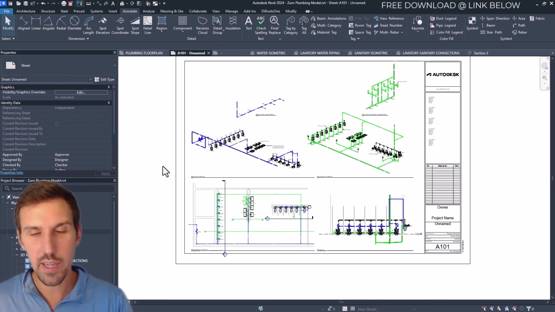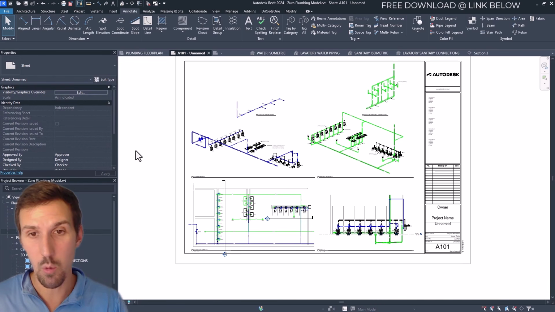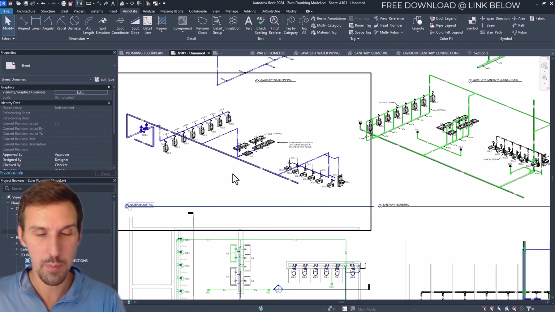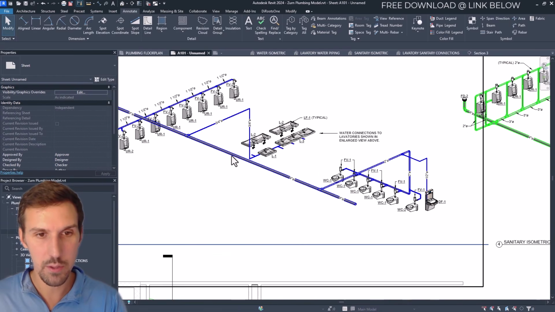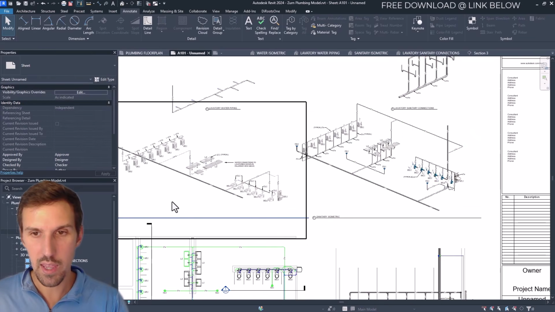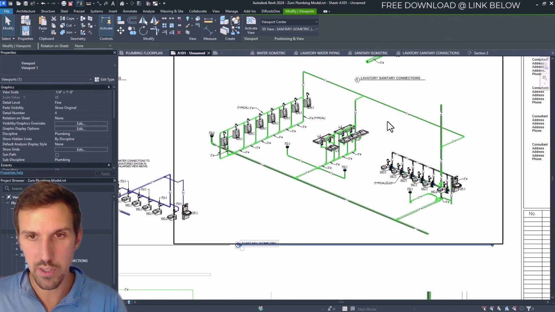And so right now you can kind of see the different systems by the colors, but a lot of times we have black and white and we might need to denote the systems of these pieces of pipes. So for instance, we might need to tell that this is the cold water system, even though it is in the water isometric right here. And then also here, we might need to say that this is the sanitary piping, and then this is the vent piping. So how would we do that?